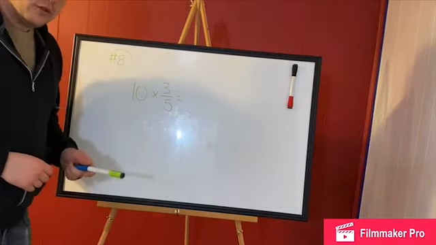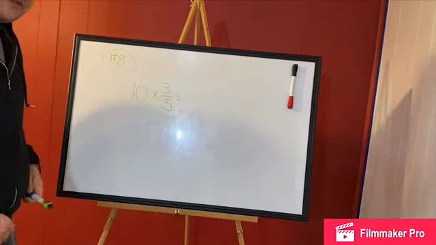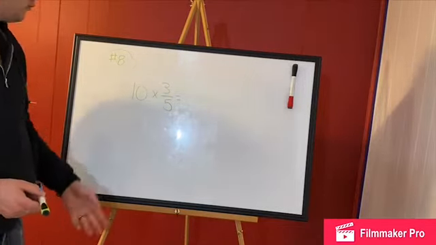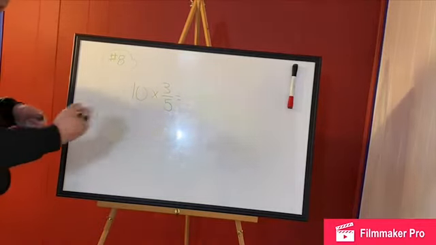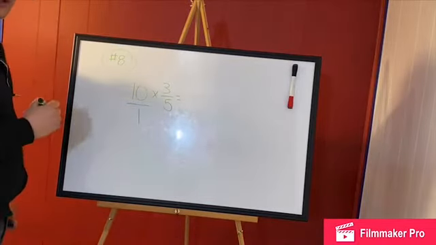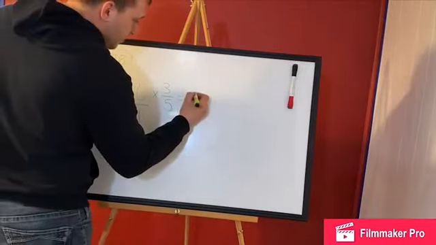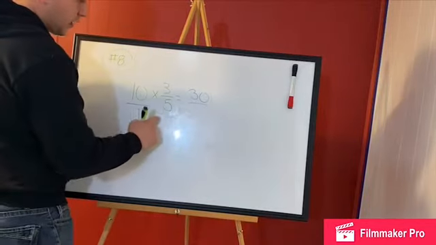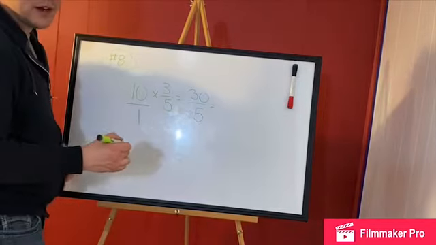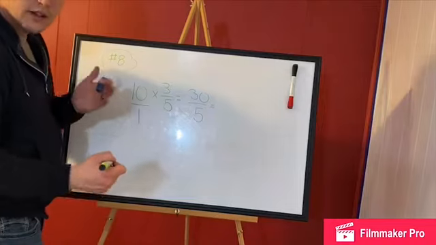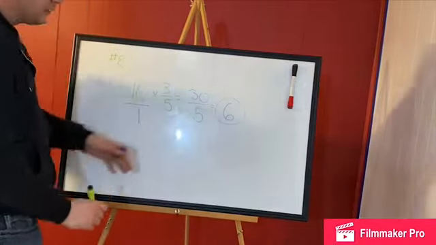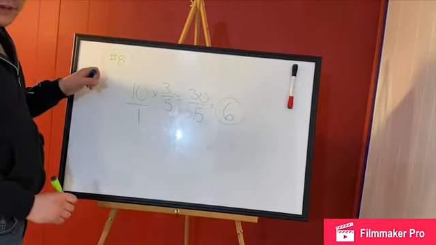Let's move on to question number 8. We have 10 times 3/5. It's nothing to worry about. We had a very similar problem to this in question number 6. We just have a bigger number. So let's make this 10 over 1 times 3/5. 10 times 3 is 30, over 1 times 5 is 5. And we all know that 30 divided by 5 is 6. So again, 6 is our answer for number 8.